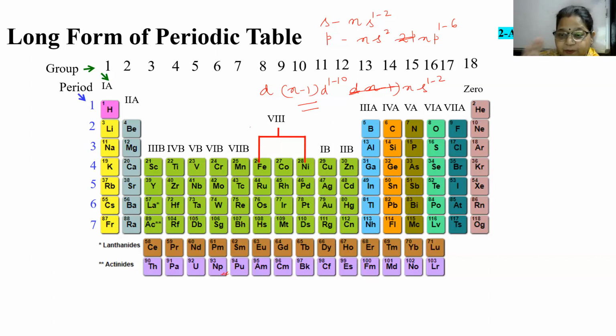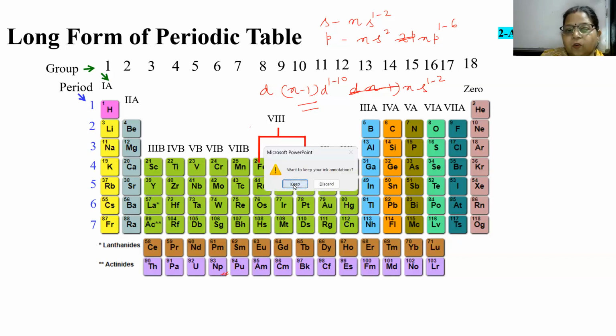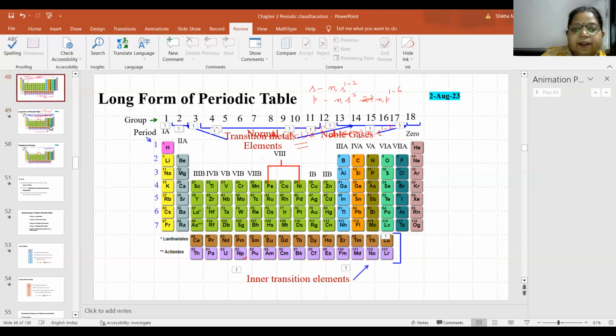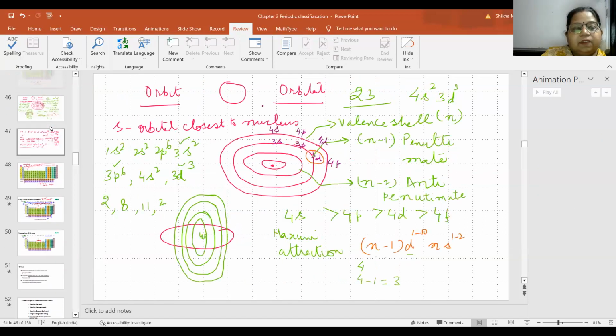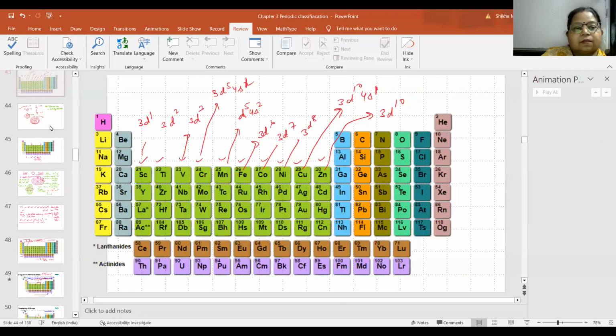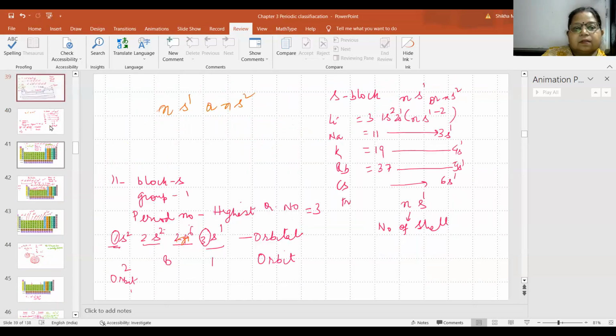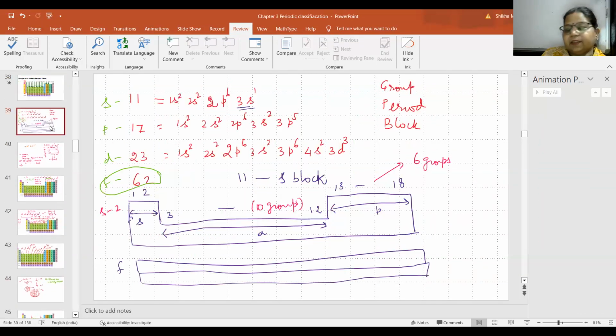It seems all of you have forgotten that homework question. I think I gave you 60 or 61. I need to go back in the slides and find out what we were doing. Yeah, here it is. Atomic number 62. That day we wrote it for 11, 17, 23 and 62.